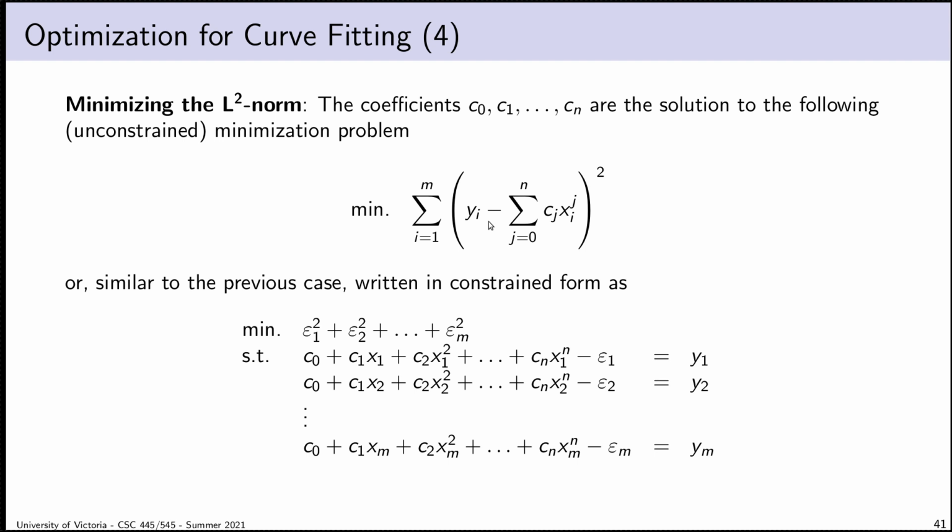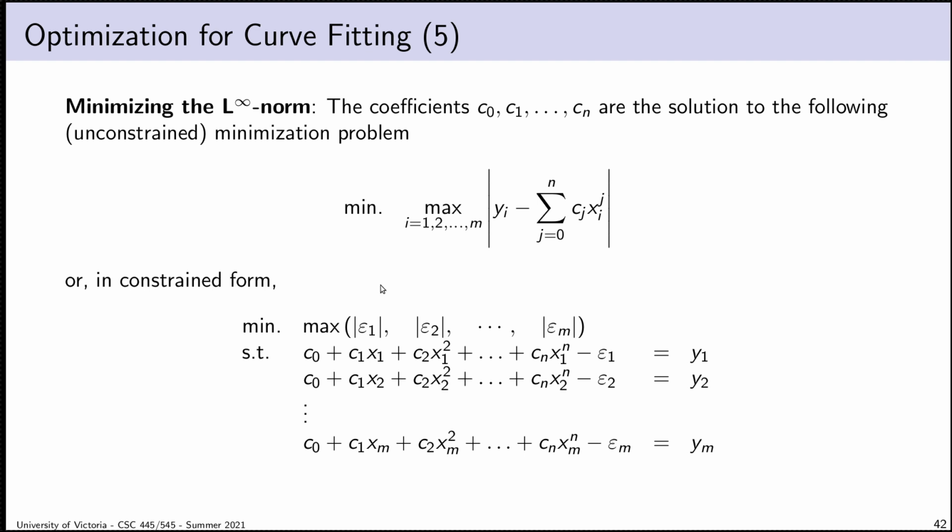What about the L2 norm? I can write the L2 norm as a fully unconstrained minimization problem, which basically involves doing exactly what I had before, but putting a square on it. As we've seen before, there's not much difference between the two expressions besides that square. Or I could do what I did earlier and express it in this constrained form. I could unload each of these terms, which is one of the epsilon i's, and use an equality constraint to turn it into an element of this constraint system and get an objective function that's a little bit easier to work with. So those are my options for the L2 norm.